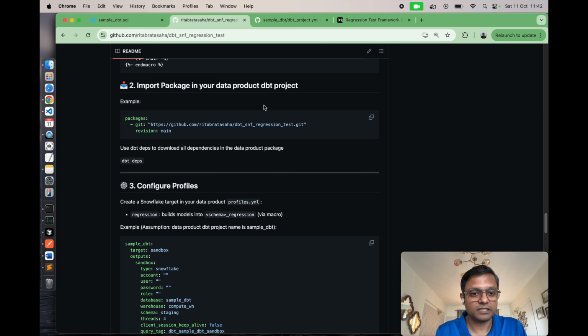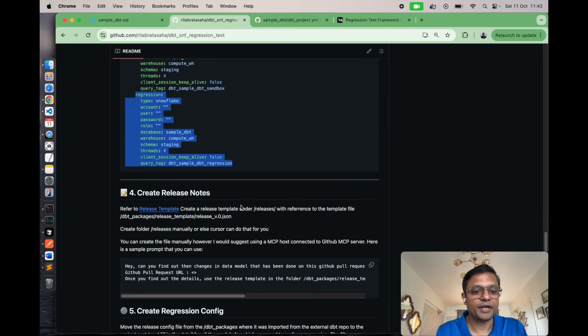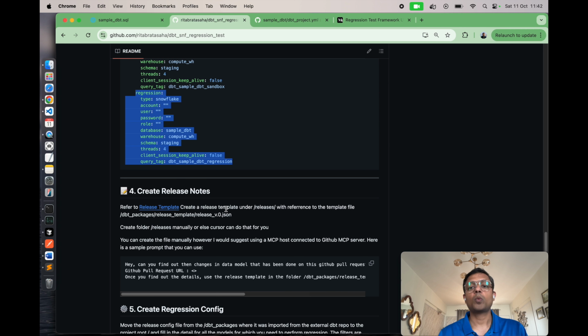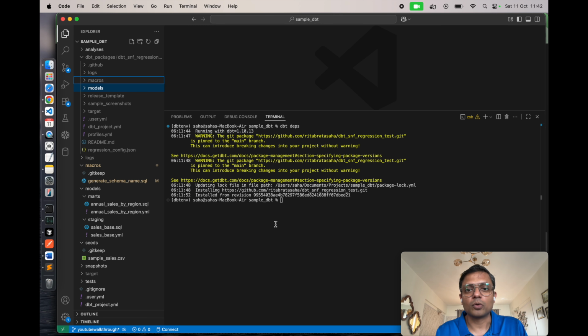Now, what's next? The very next step is to get your release notes. Now, what is a release note? A release note is a file which tells the package what are the things that have changed in this current release, because you are doing a release. You need to make some release notes. Now, how do you prepare the release notes? You can do it in 2 ways. You can manually type it, because if you have the patience to manually type it, fair enough. Or else the other way to do it is use MCP.